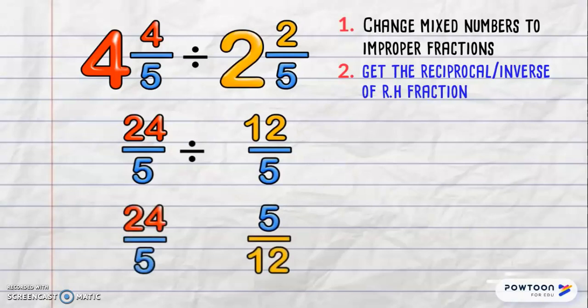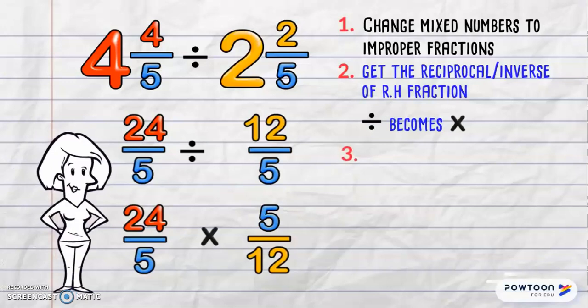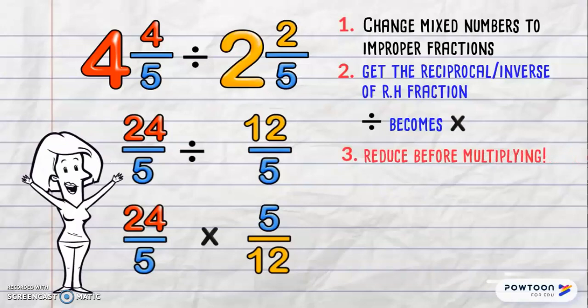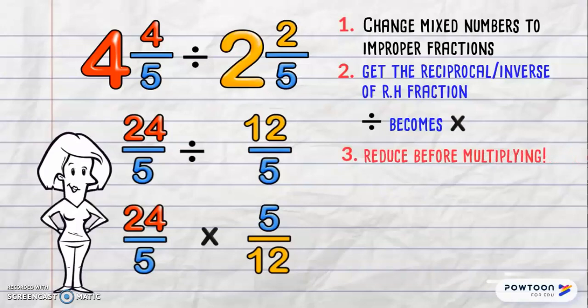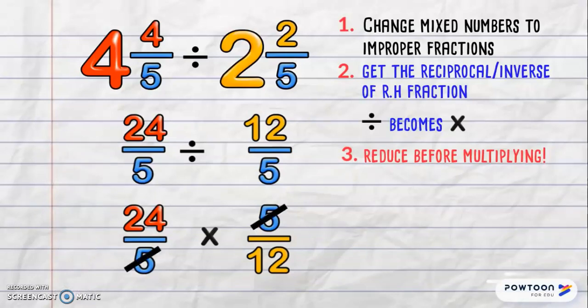And when we invert the fraction, we also use the inverse operation. Swap it out. Divide becomes multiply. Remember, we make life easy if we reduce as much as we can before we do the multiplying stage. We can use any numerator with any denominator. We can cancel these 5's.